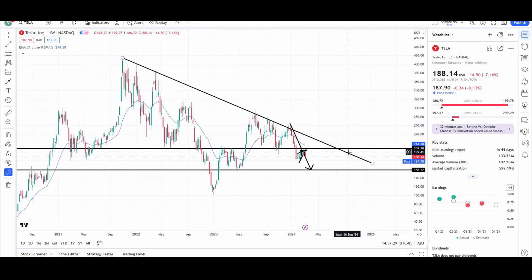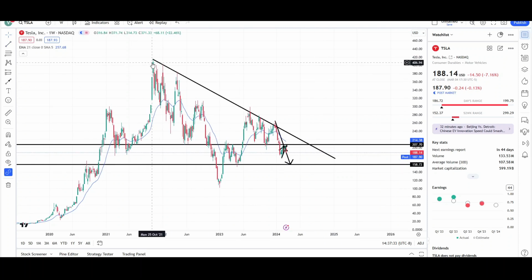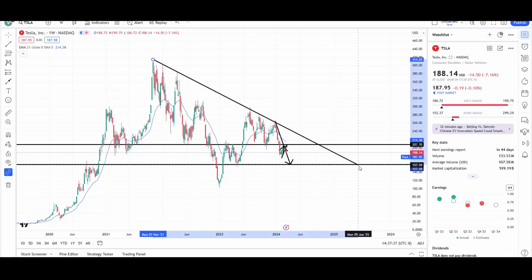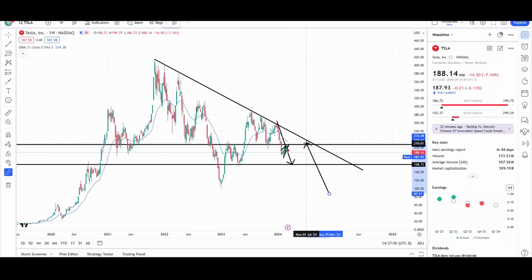This trend line is very obvious. So everyone who opens their chart, 99% of people are probably going to be seeing this downward trend line off of the swing highs. So again, this tells me that we're still in the bear market if we're making lower highs and lower lows. So it's trending down lower. I'm expecting the 160 level. We'll see if it can act as support or not. We'll probably see a short-term bounce from that level and maybe back up to this trend line.